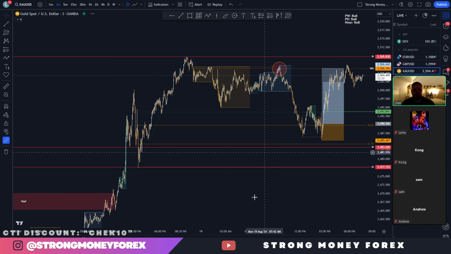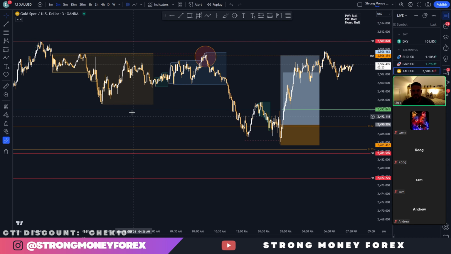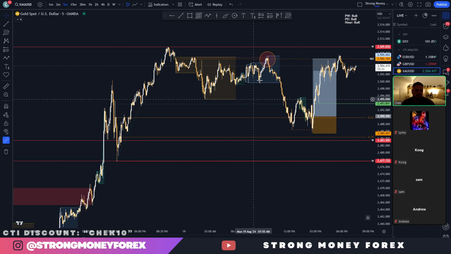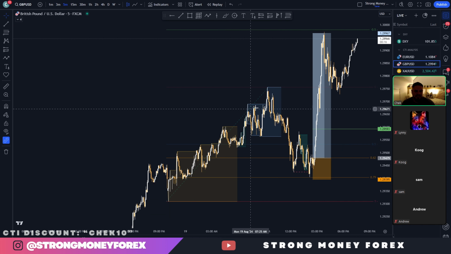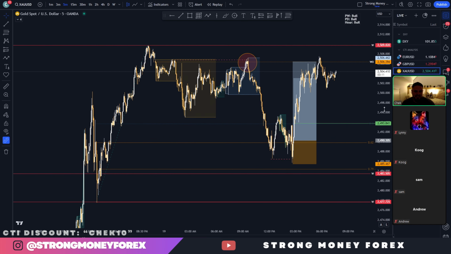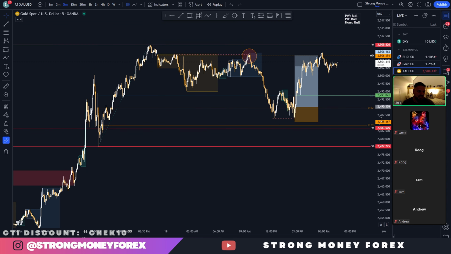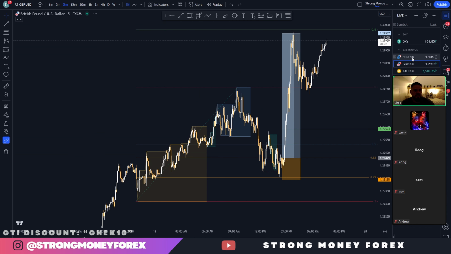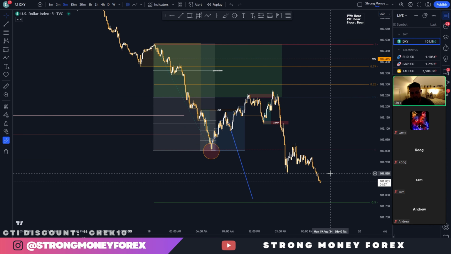For me, I saw much more bearish structure on gold today, so that was a paper trade for me. I also saw a failure to make a new high, whereas Euro USD, as you can see, did make a new high. GBP USD did make a new high. Gold didn't make a new high. So for me, that was a bit of a telltale sign that we could be going short from here. The gold chart doesn't always completely line up with DXY, but the fact that all three of these pairs have made the same move today just shows that the dollar is in control at the moment, okay?